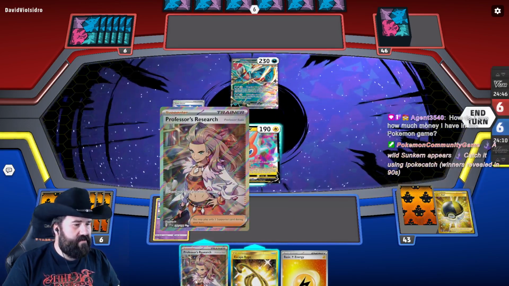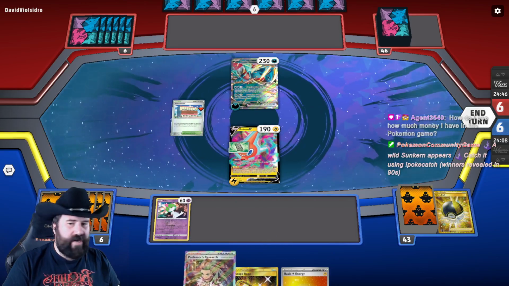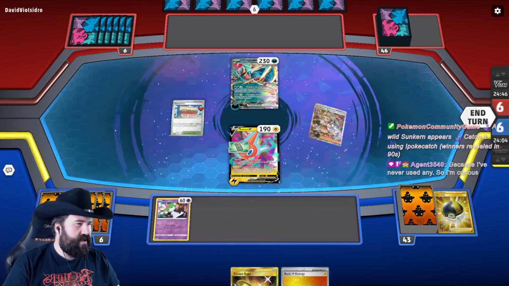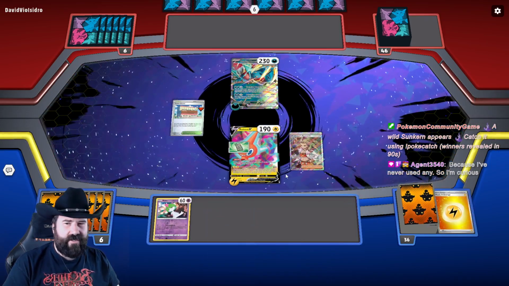How do you see how much money you have in the Pokemon game? There is a little box under me, if you're not in full screen, that's got the, like, the plug-in box. I think that's how. I think it should be there somewhere.